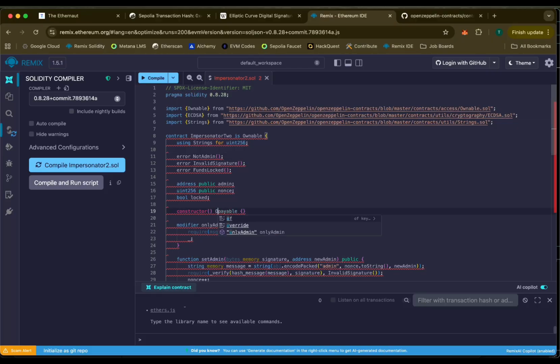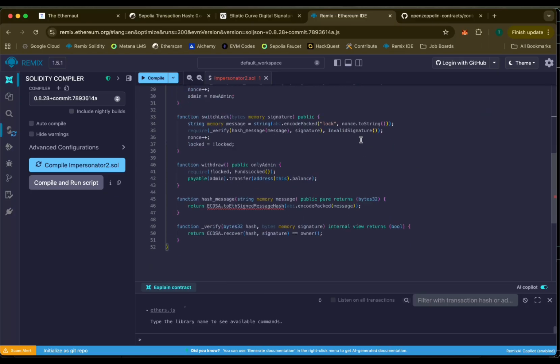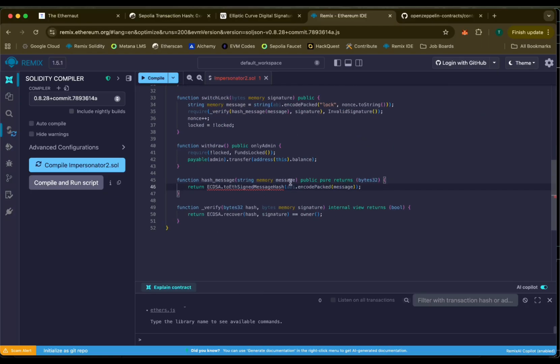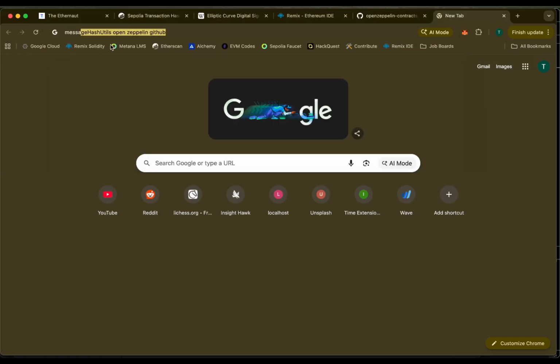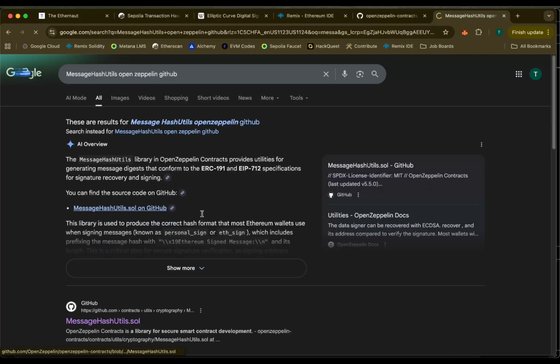We also need to initialize Ownable to msg.sender. We also have a small problem: ECDSA, in the most recent version, does not have this method, and we actually need to include MessageHashUtils.